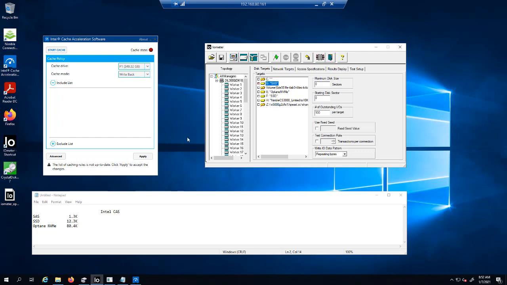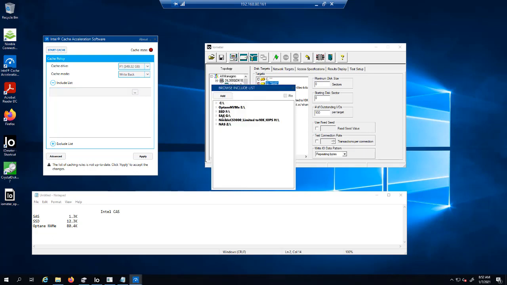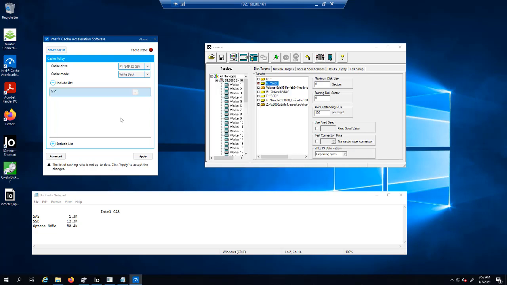We're going to go back to the SAS drive. All right, we're going to go over here into the software and we're going to add a drive list. Now you can add all the drives. I'm going to do them individually. And again, first we're going to add our SAS drives. And this is the other Intel Optane NVMe drive that I did not have formatted out. Right, they're both right here. And I'm going to use that drive as a cache acceleration for the SAS drive.